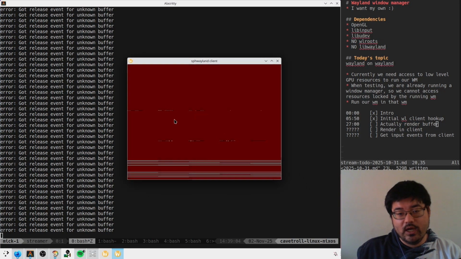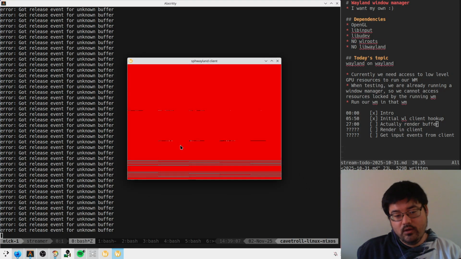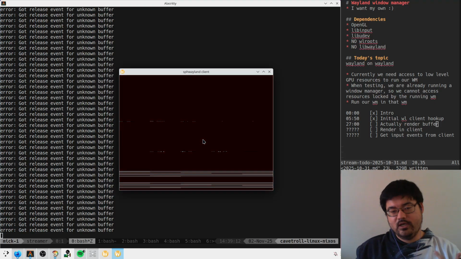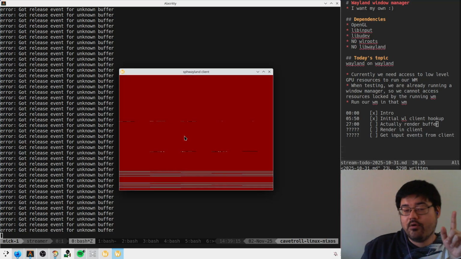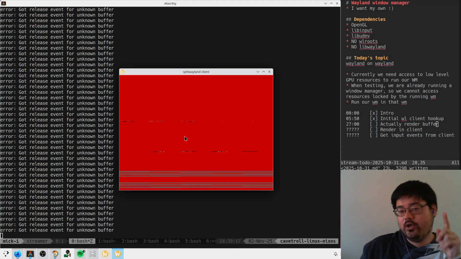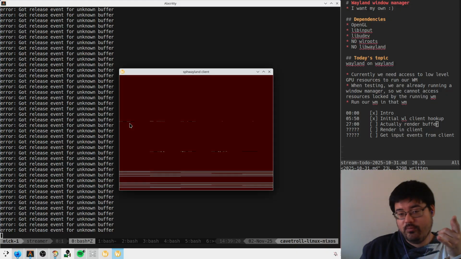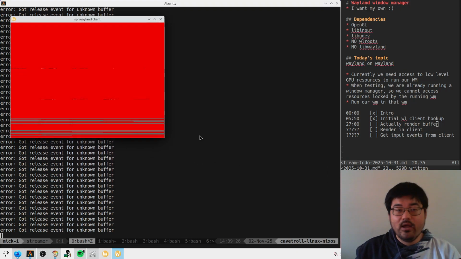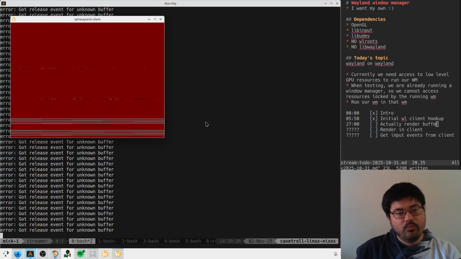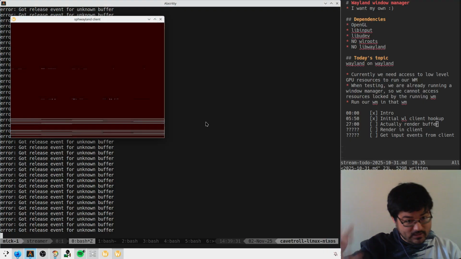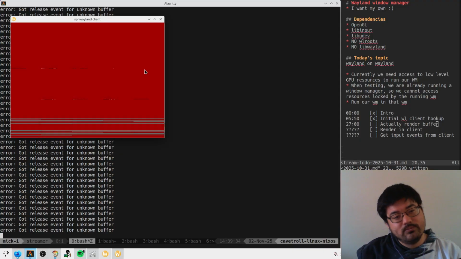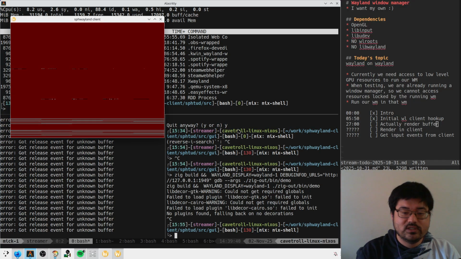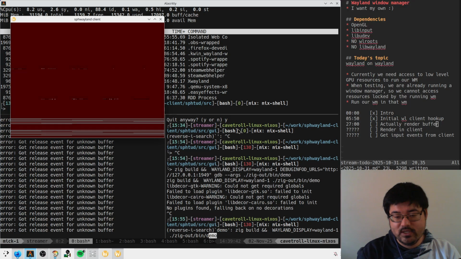Okay, so good-ish sign. We are seeing our background kind of like, we are seeing the expected behavior that our Wayland window manager background is supposed to flicker from dark to bright red. Now, obviously something else is busted, right? But we don't really know what that is until we see more. I assume that this striped stuff is something related to our cursor being rendered incorrectly. I would love to see what happens if we try to run the demo app on this thing.